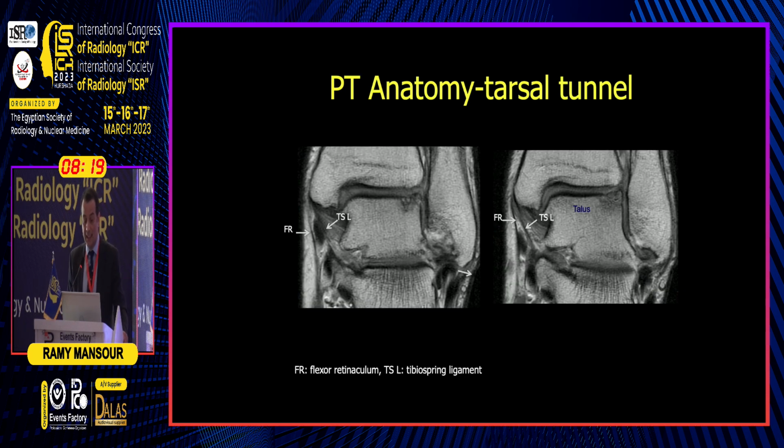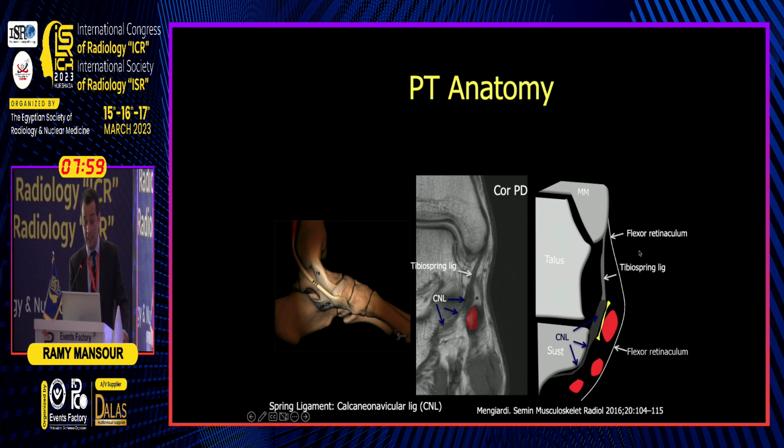So this can be seen in the coronal view, and what we call the tarsal tunnel, as the tendon goes into the ankle, is always seen between the flexor retinaculum and the medial collateral ligaments as you go posteriorly to anteriorly. If you go further down and anteriorly, you're going to see this interesting and characteristic relation between the posterior tibial tendon and the superior medial component of the spring ligament. And sometimes we see this synovial layer between them.